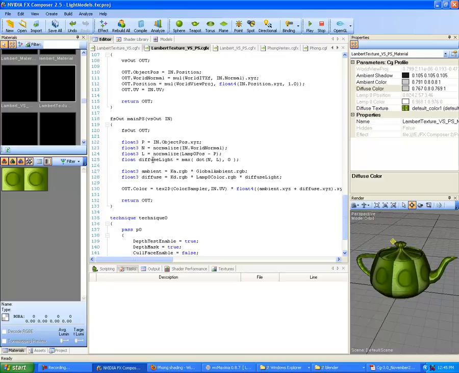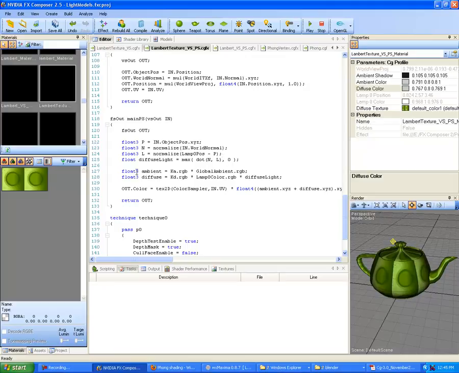So float diffuseLight equals max of the dot product of N dotted with L. But these have been normalized, so we end up with what? Just the direction. That's right. So N dot L gives us the direction vector value here. Well, they're both directional vectors getting dotted with each other, so let's put it that way. And that ends up being a resultant value from there. And then that's going to be your maximum, and it's going to go down to a minimum of 0 here. And then closing parentheses, semicolon. You cannot have a negative value here, so that's why we're doing a max with whatever this value comes out to being as our maximum, and down to a 0 for interpolation purposes.